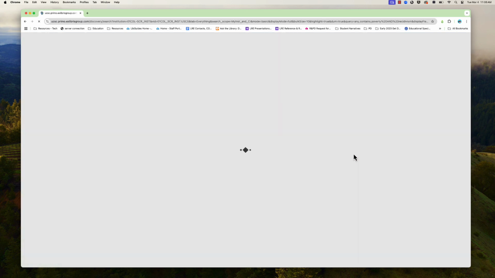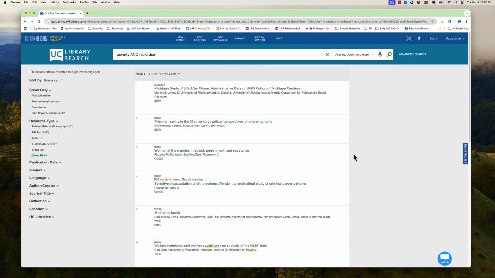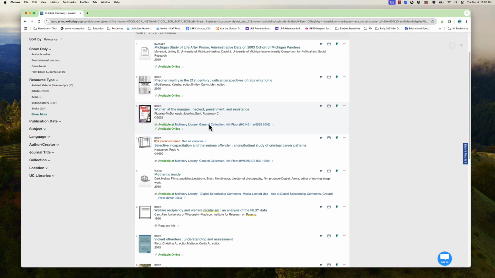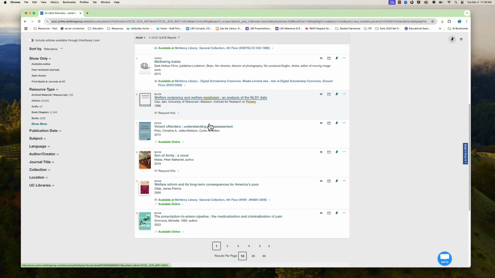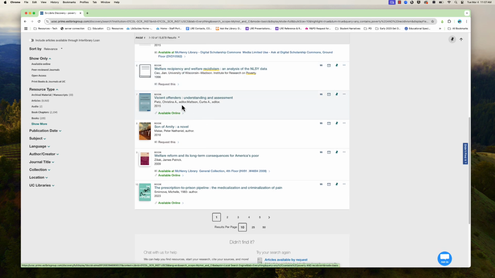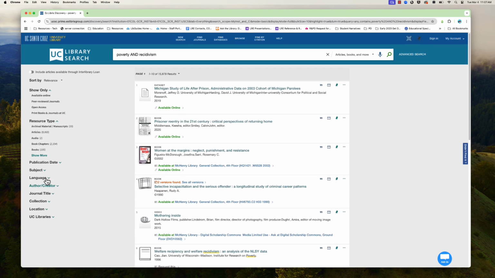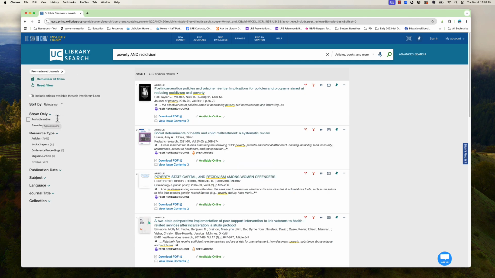Usually, searches will have thousands, sometimes even millions of hits. If you scan the first 1 to 2 pages of results, you can get a general idea of how you may need to refine your search to find relevant information. While you can try different keywords or modifiers, you can also make use of the Filters menu on the left-hand side of the results list. The filter category Show Only is where many students refine their search to only peer-reviewed journal articles or items available online. Publication date is another commonly used filter.